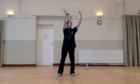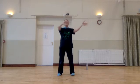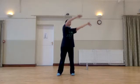And you just think of a beautiful plum tree with lovely blossom on it, and then the blossom just very gently floats down. It's nice. Isn't that lovely? Isn't that beautiful? And then you get to the end, and then you start again. You see.